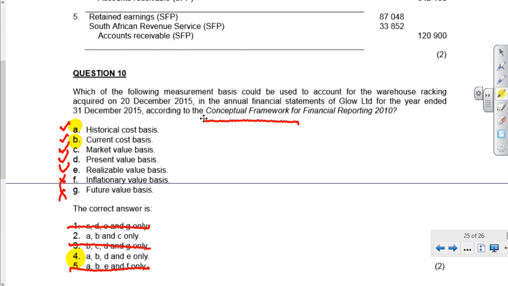Okay. The framework, in fact, does not talk about market value, does not talk about inflation adjustment or future value. It does talk about historical and current. Current cost is market value, but the statement talks about current cost, not market value. And I suppose market value really is almost like realizable value. It's what you can sell something for, isn't it? The statement talks about realizable value. And the statement does talk about present value. Those of you that are doing FAC3701 know that we talk about valuing assets that we defer payment on at the present value of the amount, isn't it? I've even went through an example with you. So that one is that, number 4.